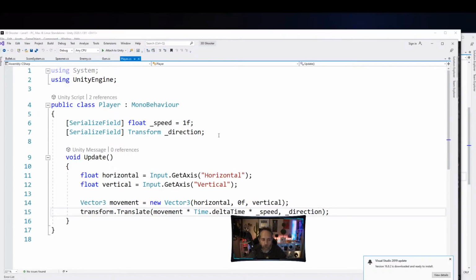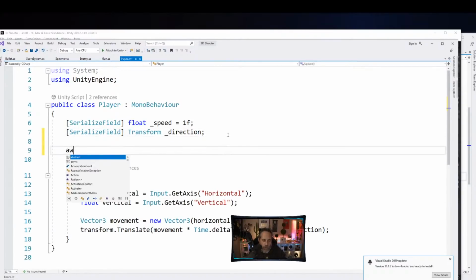access to my animator. So here, somebody was asking about awake earlier and caching things. Let's add an awake now.